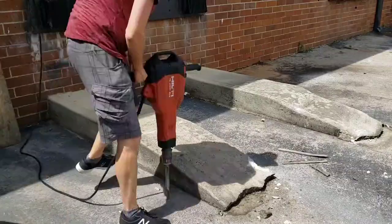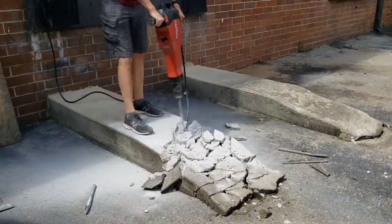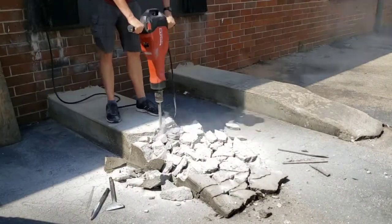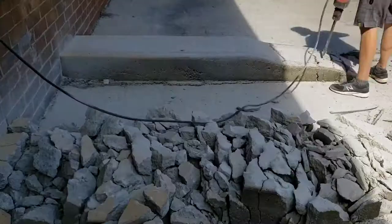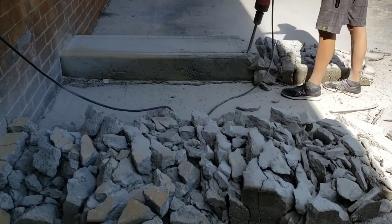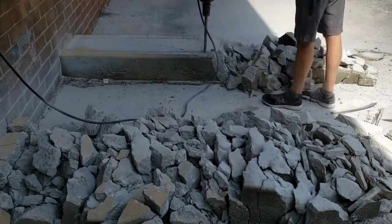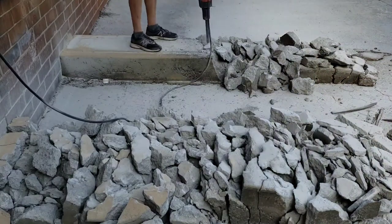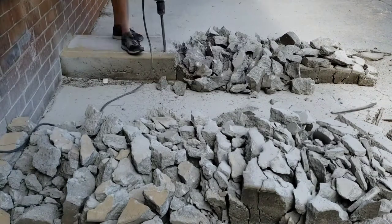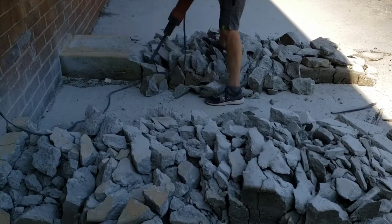The vibration didn't feel so bad at first, but after a few minutes — and after about two hours of doing all this — the vibration was intense. I really felt bad for anyone who has to run one of these machines all day long. It's not just hard work, it's a lot of vibration. After a while it builds up and really shakes your hands. When I'd go to release the grip, my hand felt stuck — it would just hurt to open up.